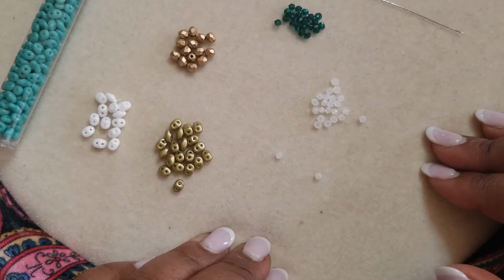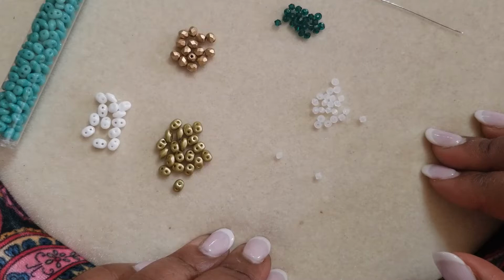holes are open in those beads because you don't want to get involved in the project and then find that when you're going back through your beads through the second hole that they're clogged by paint or something.